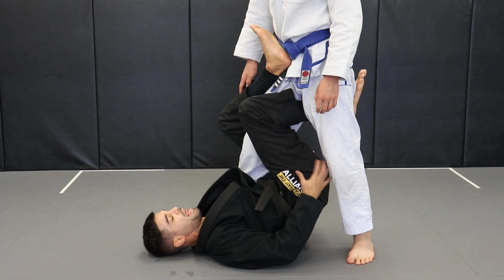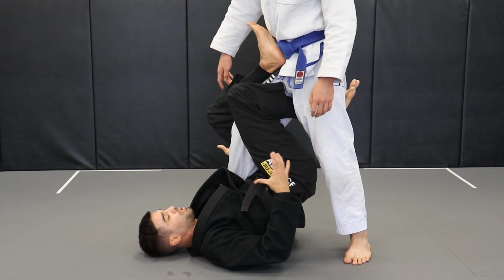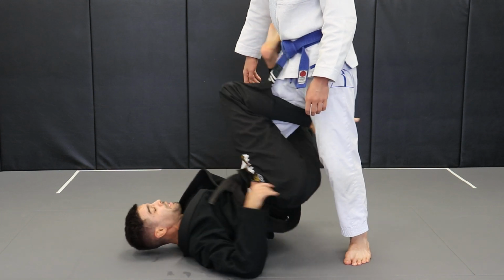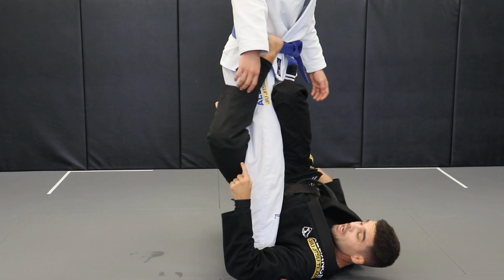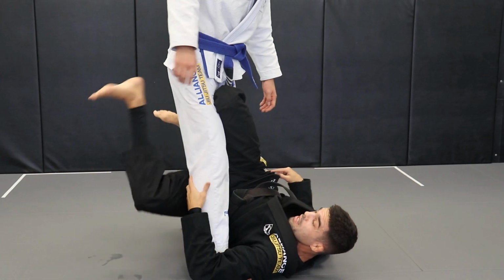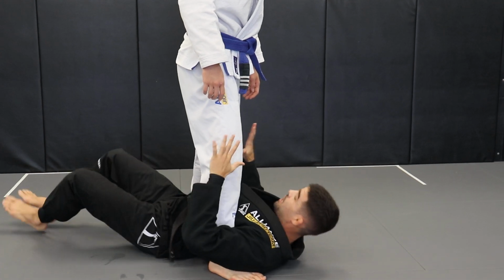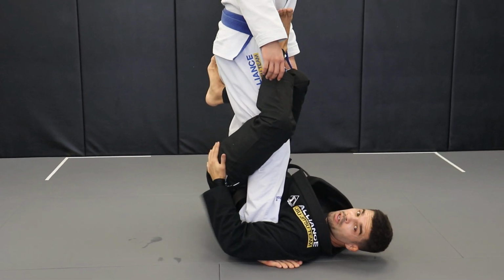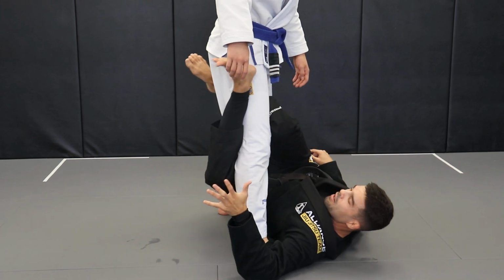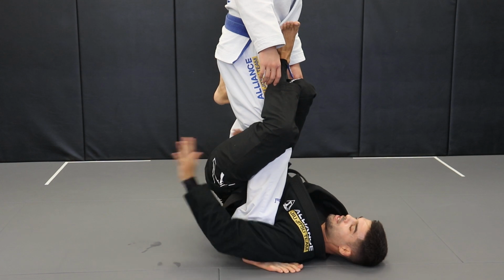Another really important thing is my hips positioning. All right. Even though my hip should be high all the time, if my hip is high, but here, let's turn more to the side. Like here, this foot gets really weak and I don't have any leverage over here. So I have to make sure that my hips are inside his legs line here. All right. Never here. Here my legs are really weak. So here, okay, inside my legs.